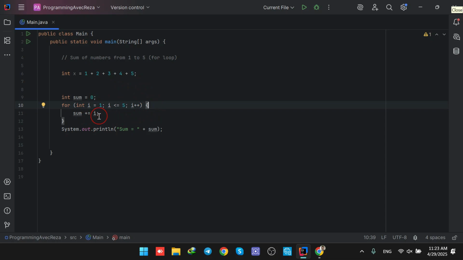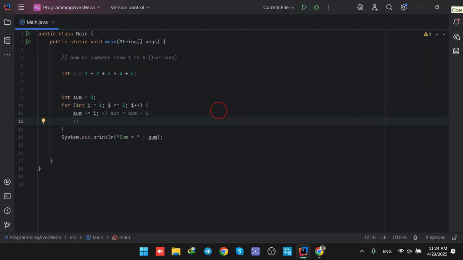So in each iteration what we do is that we are having sum plus equals I. Plus equals I means that sum equals sum plus I. They are identical, either this or this. It's your choice to choose which one you would like to work with.